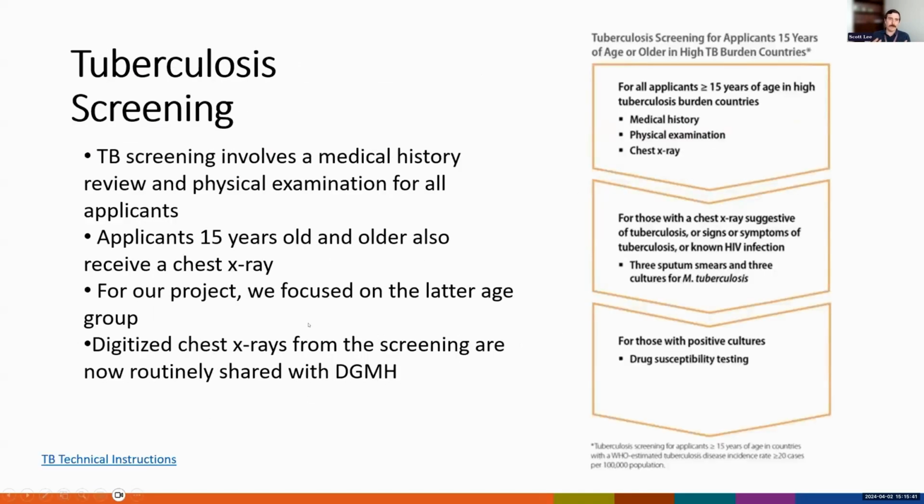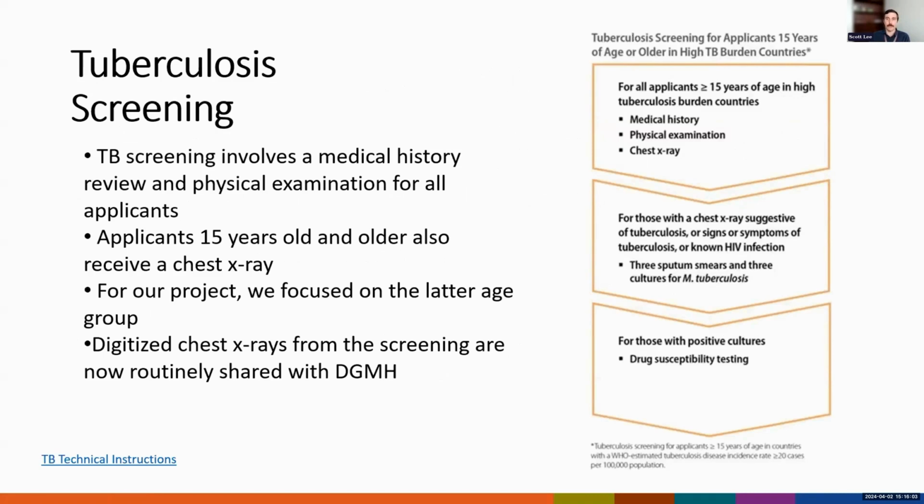And so, as part of the overseas health screenings, tuberculosis is one of the main things that the panel physicians look for when they're doing these exams. So there's always a medical history, physical exam, those types of things. But the key point here and the interesting part for this project is that all applicants that were 15 years or older also receive a chest X-ray.